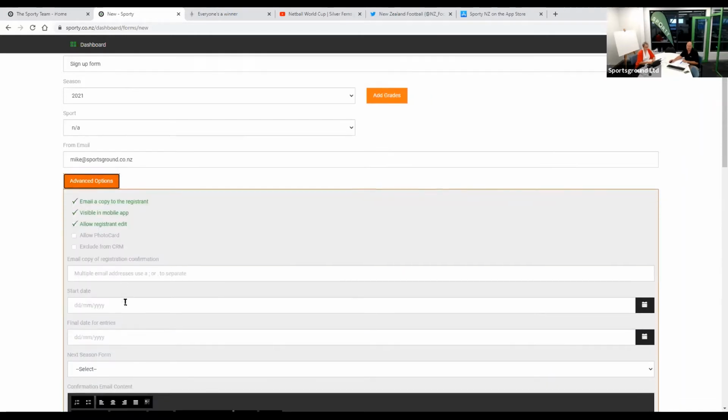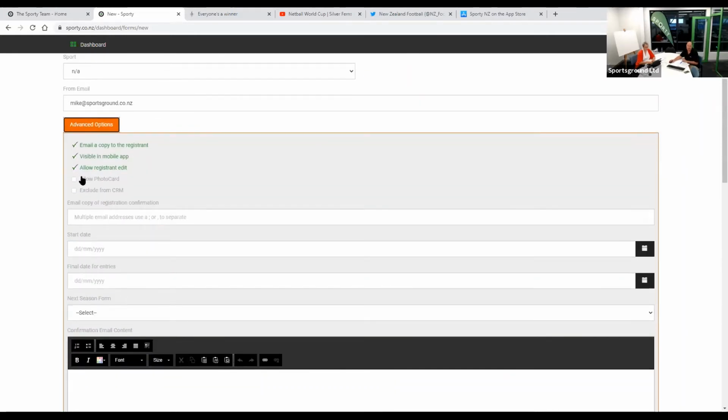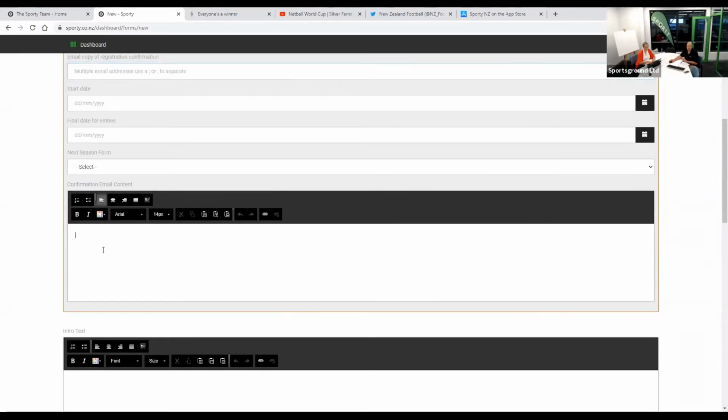There are some advanced options in here as well, so you could do a few other things, whether or not you want to set a copy to be emailed to the person that completes it. If you want a copy of it to be emailed to you or someone else within your organisation, I could set a start date and a closing date for a form. Relatively new is the ability to put custom confirmation email content in here. So for those of you that actually signed up for this workshop, it would have automatically emailed you a confirmation email including the webinar link, and that was simply because we had added it, set it in here.